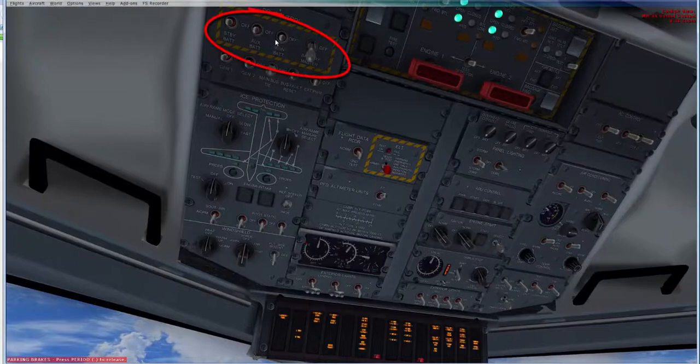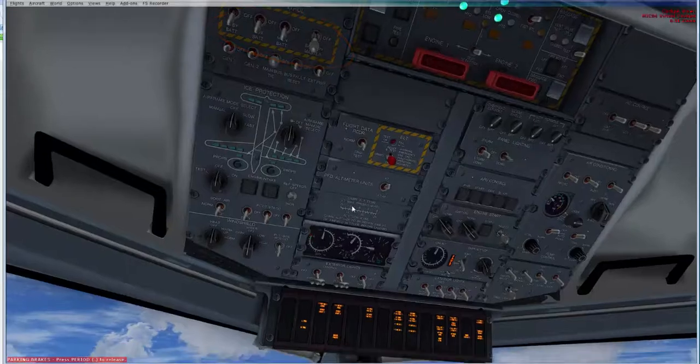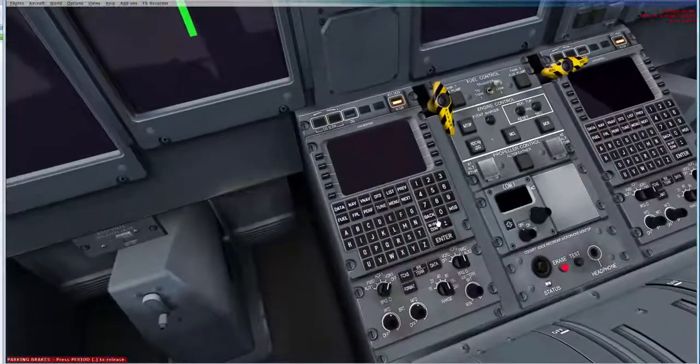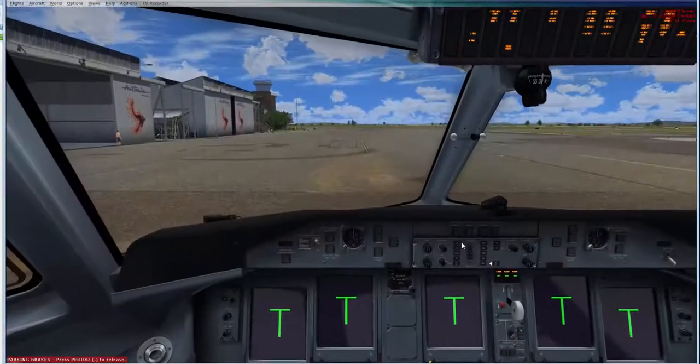We'll switch on some electrical power to get the FMC working, FMS. We'll come down here and we'll click it on. We'll let it do its test.